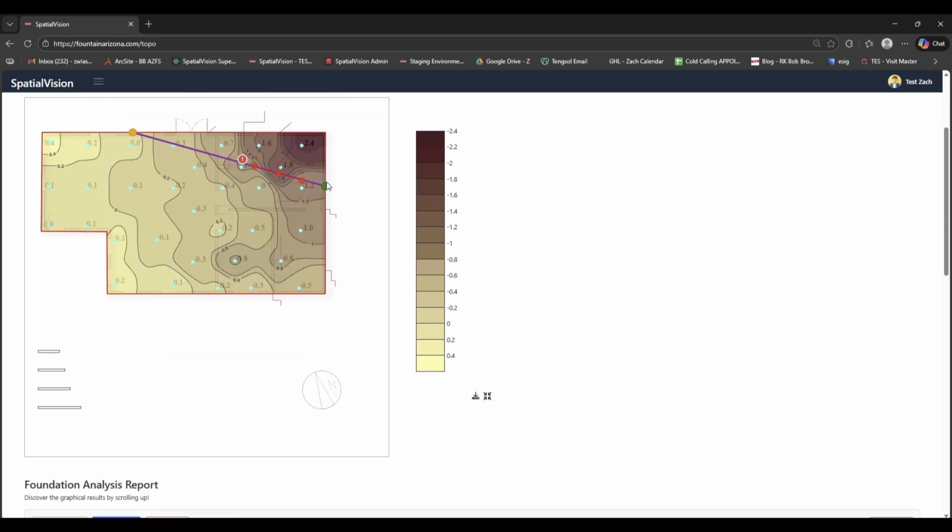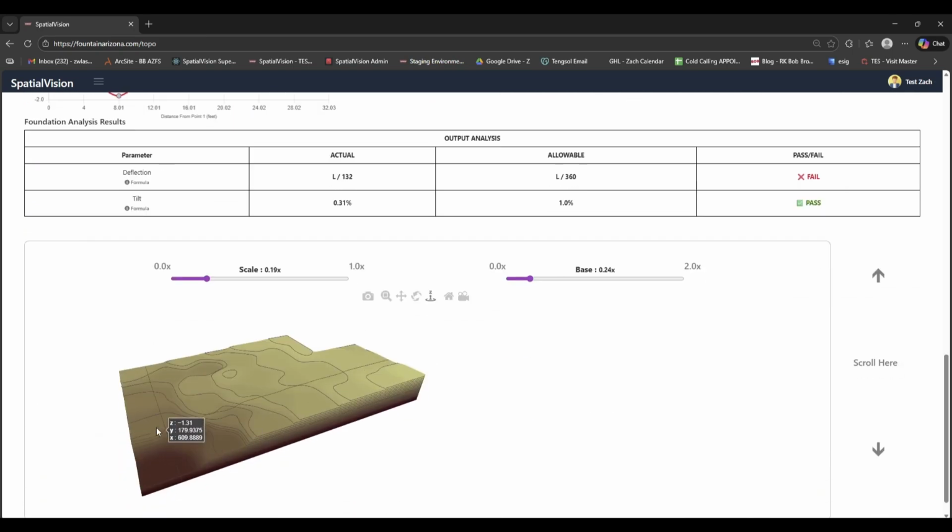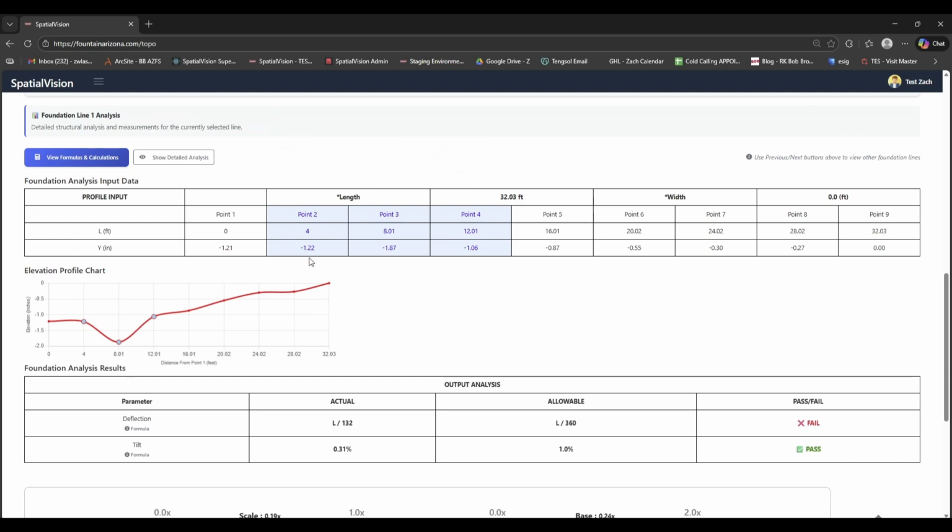So its measurement is starting here, and it's running through this lower area, and then it's starting to ramp back up as it comes across here. So on the 3D map, we're looking at this area essentially here, and it's cutting through this dip and then kind of coming back over here. So at 4 feet, and on the line started at -1.2, right near the wall for elevation. We travel 4 feet, stay at a -1.2. We travel 4 feet, we go down to a -1.9. We travel another 4 feet, and we come up to a -1.1.